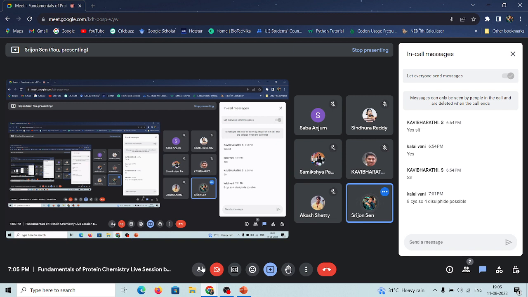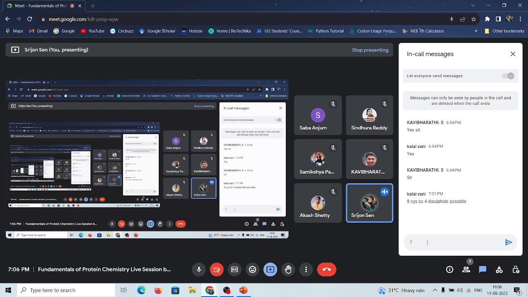Okay, so this is totally a concept of probability. You have done these numericals in your class 11, 12 maybe. So there are 8 cysteines, say 1, 2, 3, 4, 5, 6, 7, 8. Now one can form a bond with 2, with 3, with 4. So how many possible disulfide bonds can it form? For the first cysteine there are 7 combinations.